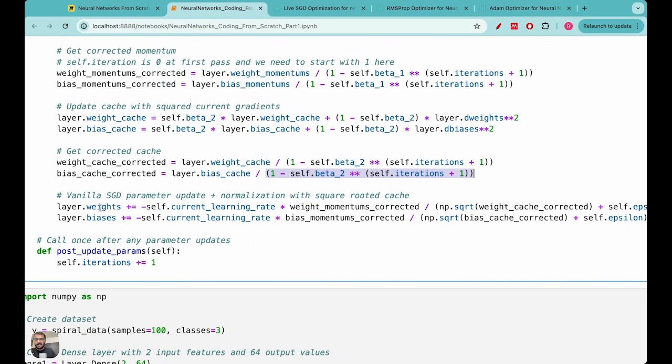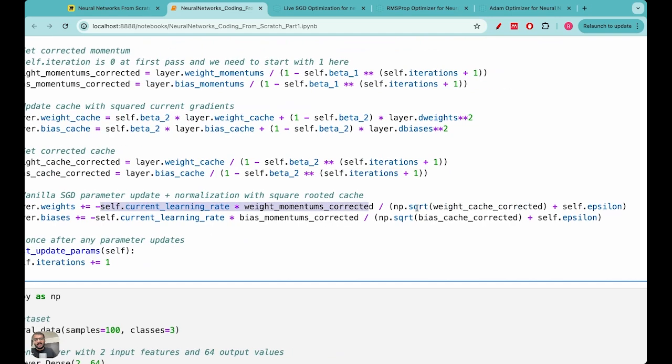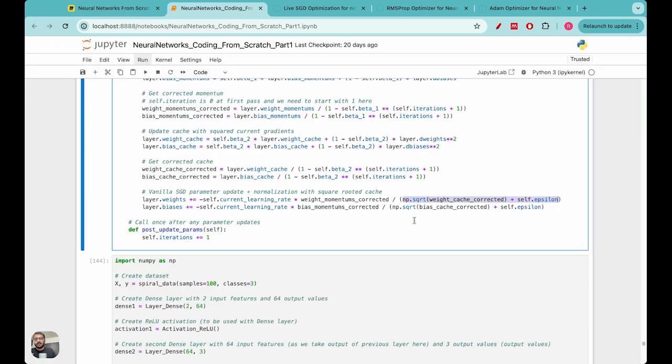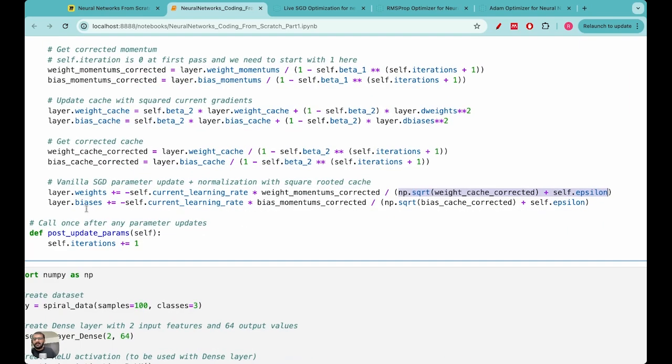The current weights are the previous weights minus alpha times the corrected momentum divided by square root of the corrected cache plus epsilon. Similarly, for the biases, the current bias is equal to the past bias minus alpha times the corrected bias momentum divided by square root of corrected bias cache plus epsilon.